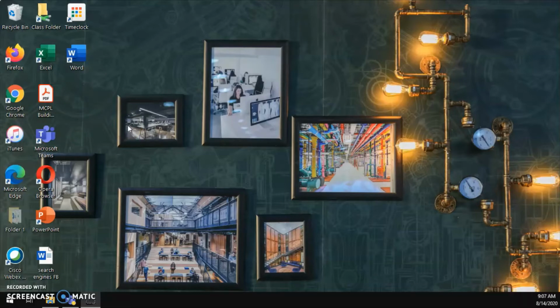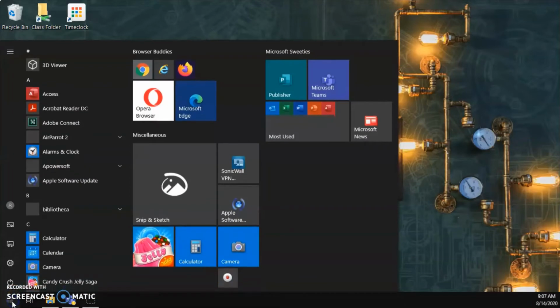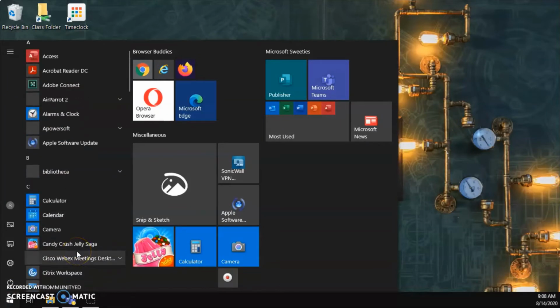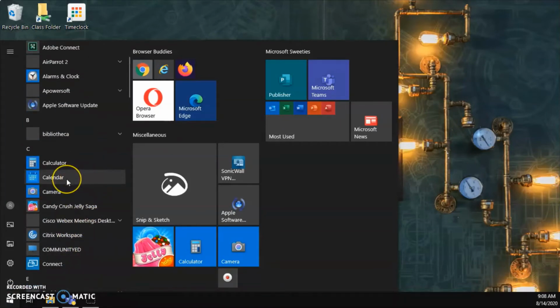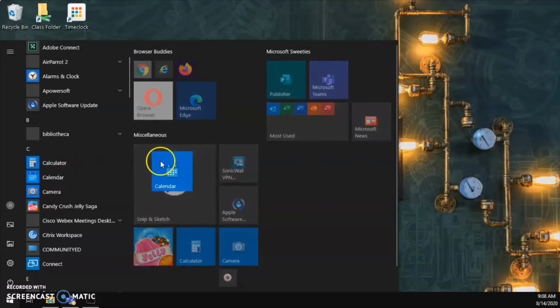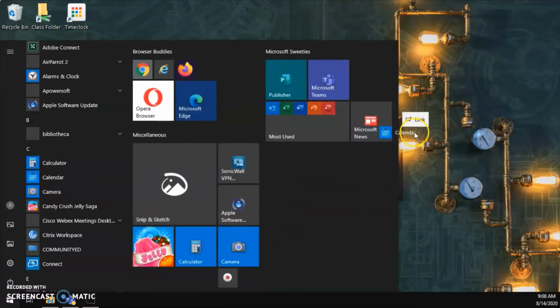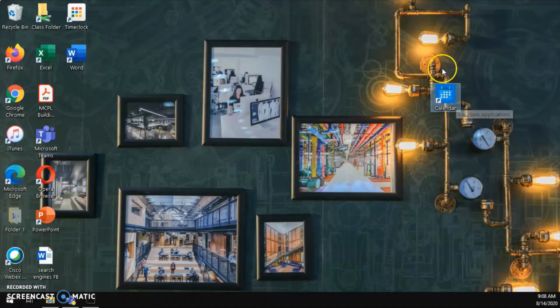So to create a shortcut at this point, you'll access your start menu, which is hiding in your start icon in the bottom left corner. And you'll want to use the apps that are listed in your app list. So if I wanted to create a shortcut for my calendar, instead of having to go to the start menu as the only place to access it, well, one of the other only places, I can left click, hold, and drag that icon all the way over until it's on the outside of the start menu. And once I see the word link, I can let go. And then there it is.